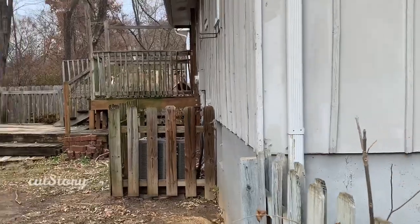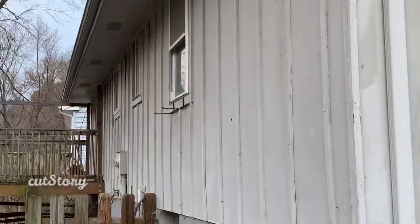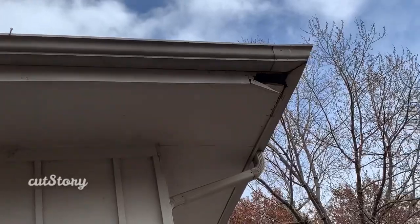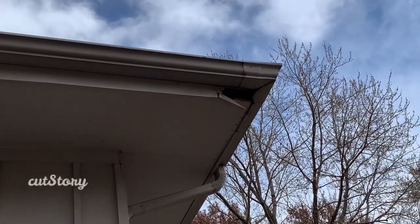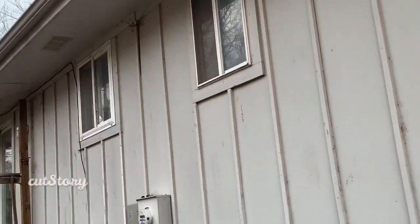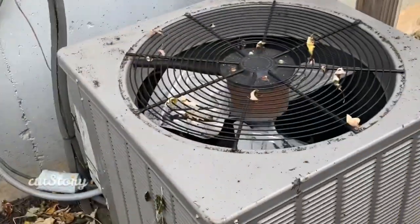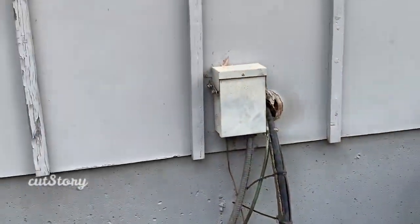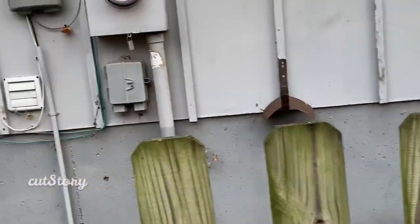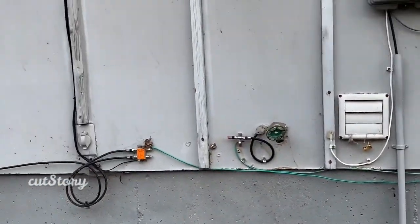Here's the back of the house. You can see, again, the foundation wall looks pretty straight. Replacement windows, soffit. There's a spot back here on the outside that needs to be patched in on that soffit and fascia. Cover that up so the birds don't get in and do more damage. Here's the outside AC unit. That hole needs to be caulked. Again, the foundation, I don't see any large cracks or anything like that. There are signs of moisture inside that we saw, so we'll take a look at that when we go in.